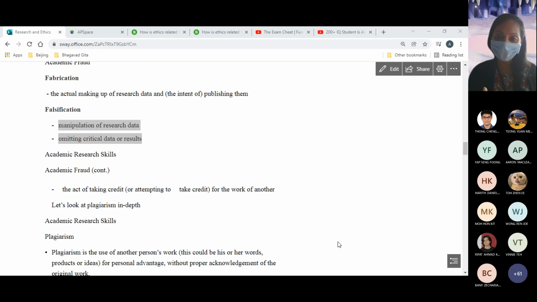Yes, Cheng Hao, it's falsification because he is just predicting the extra 5, because you already have the 45 there. He's just manipulating the existing data and saying that, oh, this is 50 miles, but actually it's data for 45. So guys, do you see the clear distinction between manipulation and fabrication? No worries, that's why we do these kinds of mini quizzes in lectures so that you understand what is happening.